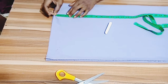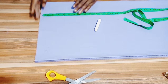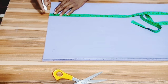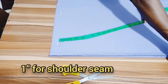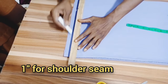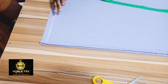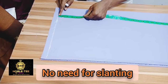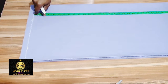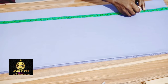So now let me leave the seam allowance for the upper part here, because this one doesn't have a folding at the shoulder line. So just measure 1 inch, measure 1 inch here as well, and roll it straight. This is for the joining at the shoulder line. Then there's no need for slanting on this one. We are not slanting this one. The shoulder will be straight. If you see the video that I dropped before, there's a slanting on that kimono, but this one is without a slanting.